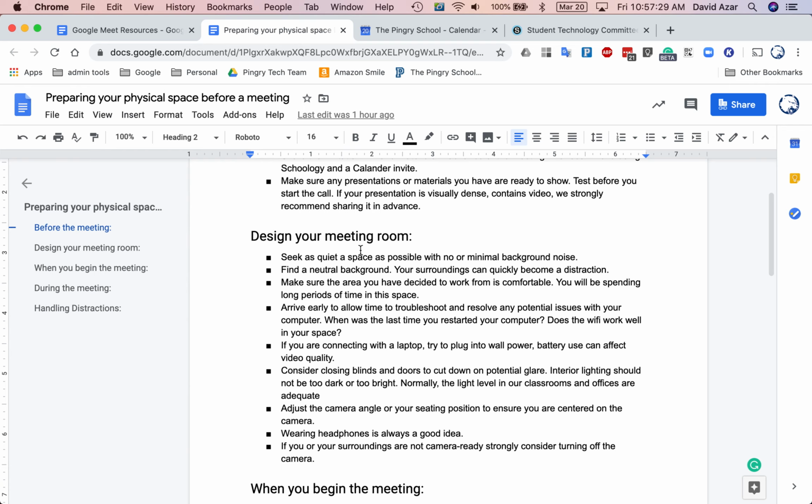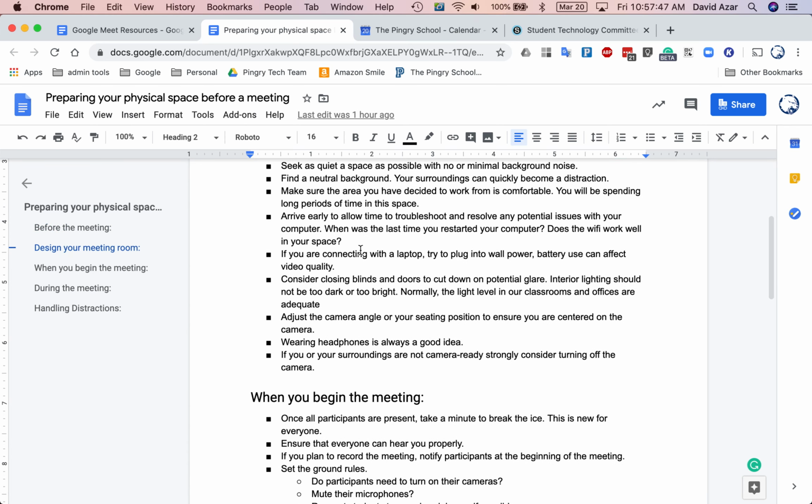I'm plugged in on my laptop. There's, you know, decent lighting. It doesn't have to be professional quality lighting, but you do want some decent lighting. I'm facing the camera directly. I'm wearing headphones. And I am meeting ready. So if you don't feel like you're meeting ready or you don't want to share yourself on the screen, that's perfectly fine. You can just turn off your camera.